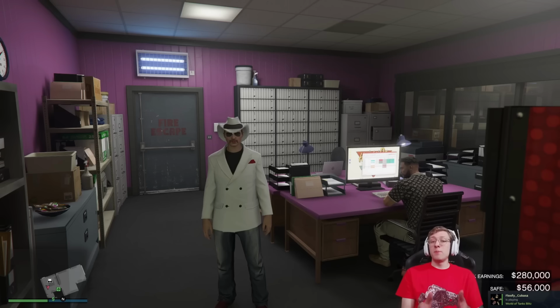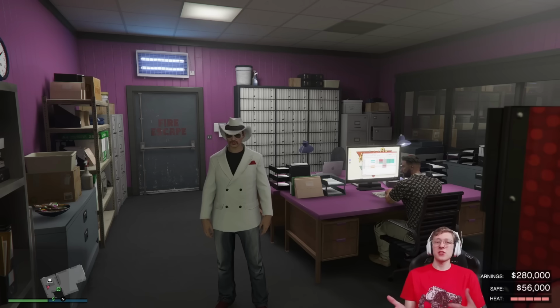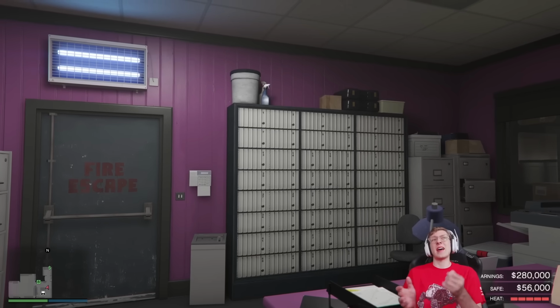So obviously, we have a big buff to the Counterfeit Cash Factory, but exactly by how much? Well, it's a 35% bonus. Previously, you were earning about $320,000 with the Counterfeit Cash Factory on the most expensive sale mission. Now you're earning an additional $175,000, which is giving you about $500,000 on that sale mission.